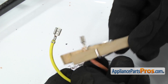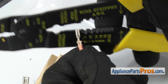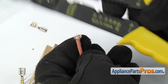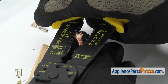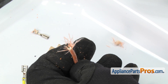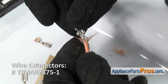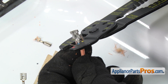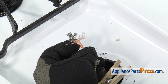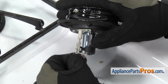To change out the terminal on the wiring harness, we're just going to pull the orange wire out and grab our wire cutters and cut this small terminal off. Once you have it cut off, we can strip some of the wire — we're going to go in about a quarter of an inch or so. Once you have it stripped, we're going to take a quarter-inch connector and crimp it on. Once you have the connector secure, we can put the burner on. We're just going to attach the wires — carefully push them on so you get a good connection on both of them.